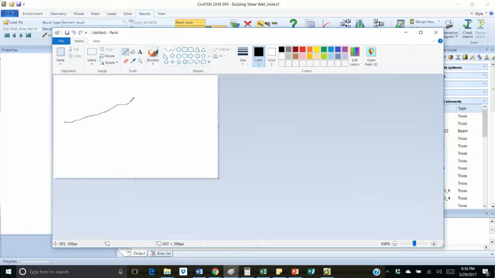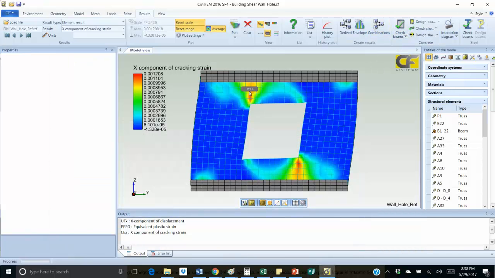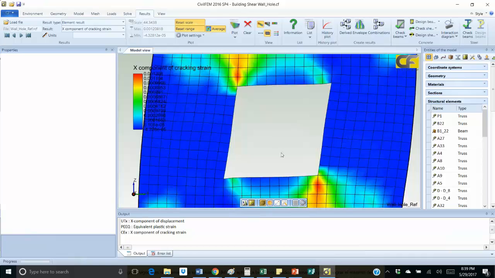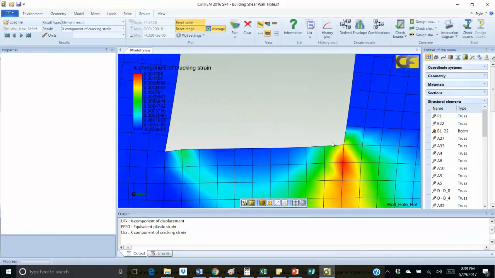Okay, I'm gonna show you here, for example, if we have a crack pattern, and we have 2 points or 2 particles, and this is the deformation. We have the rupture of these 2 particles. Okay, they're going in upward direction, but the pattern which is created is going horizontally. That's what we are trying to represent here with the software. So the maximum amount of this pattern or this cracking strain, as you can see here, are in the corners because we have high stress concentrations and cracking on that point.